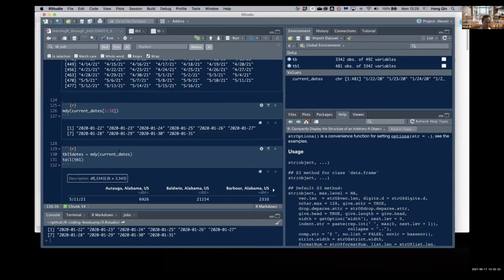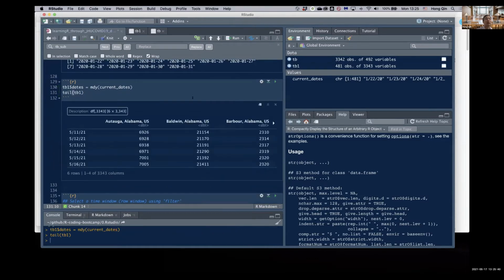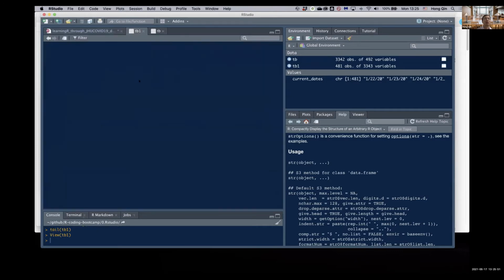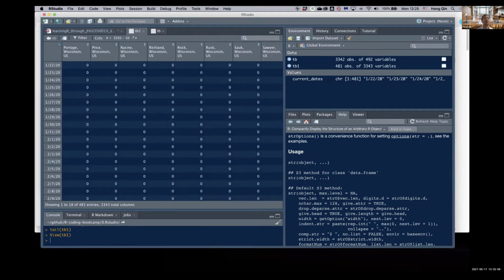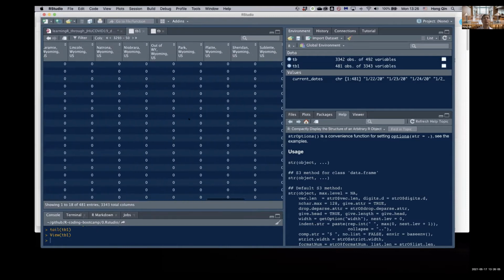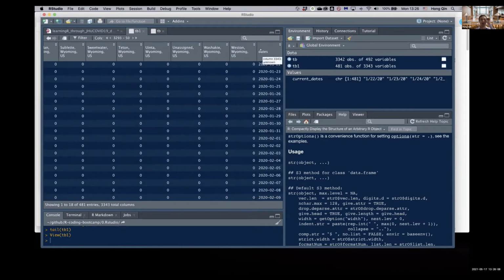So in this case, we are going to convert all the original dates into the standard one, then assign it as a new variable in our data frame called date. Once we do that, if we go all the way to the back, it will actually be much easier if we open up the spreadsheet to look at the last one. Yes, there. At the very end, now we have a new column, date, and that's the standard date.